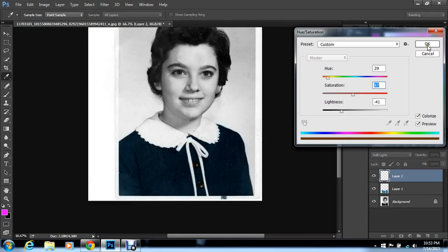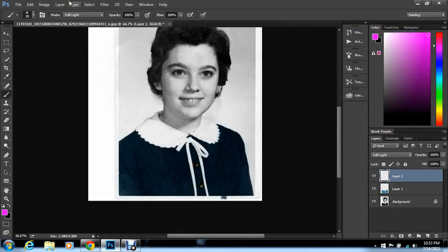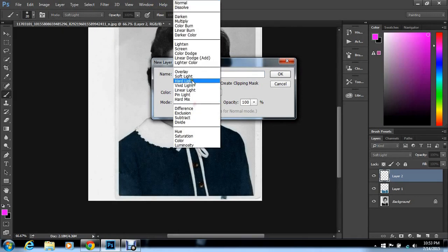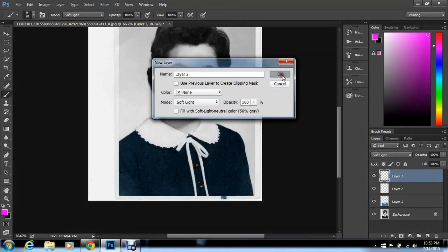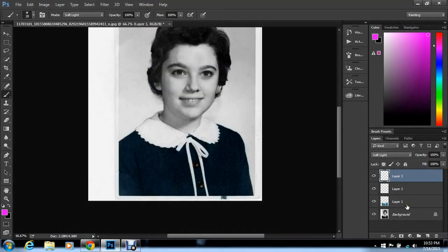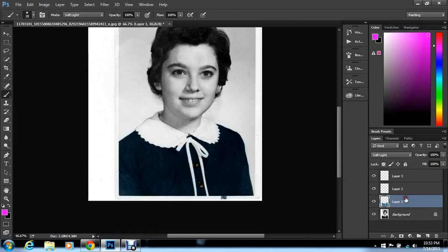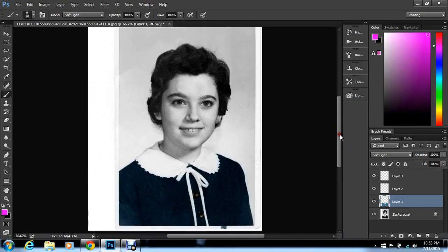And I kind of like that, so I'm going to push OK. Again, I'm going to start a new layer. Soft Light. And these layers are numbered. You can actually, I think, rename these. I don't usually, but there's somewhere that you can rename these to give them names and stuff. I have no idea where it's at. I've run across it a few times, but don't ask me where it's at right now. I have no idea.